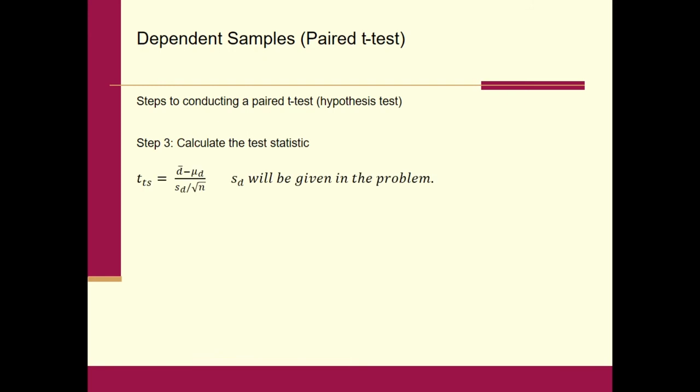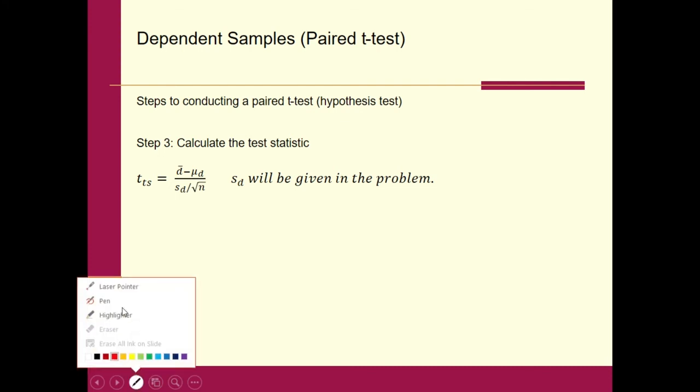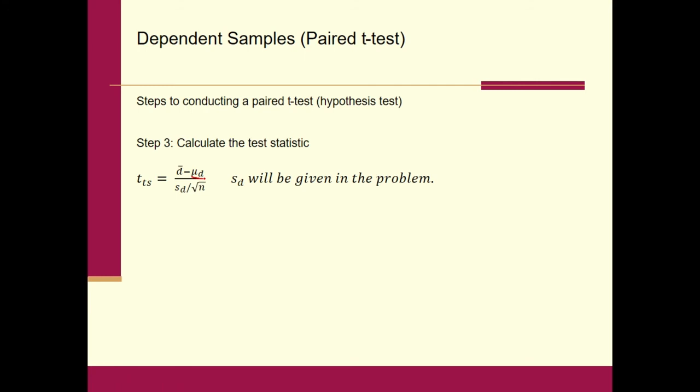Here's our test stat. It would be d bar instead of x bar. We'll just put mu sub d. Remember, we had mu sub 0, but where is that coming from? Mu sub d. Where do you think that's coming from? That's still coming from the null hypothesis. In PowerPoint, I can't do two subscripts. I can't do a subscript of mu and a subscript of d. But I hope you get the idea that this is always coming from the null hypothesis, because we take d bar minus whatever's in the null, and then divide by the standard error.